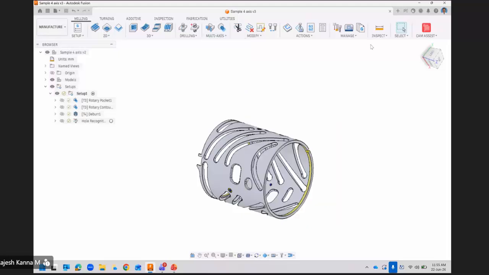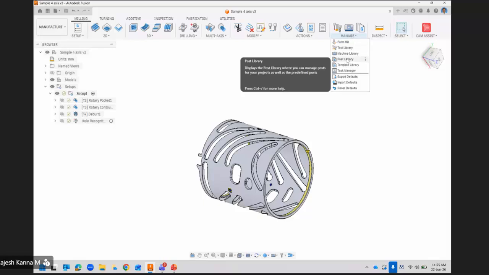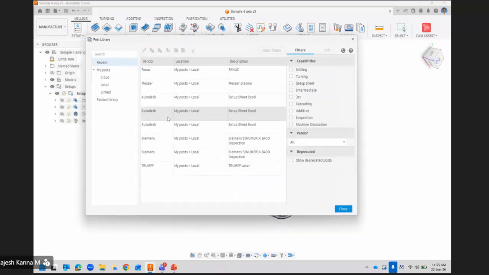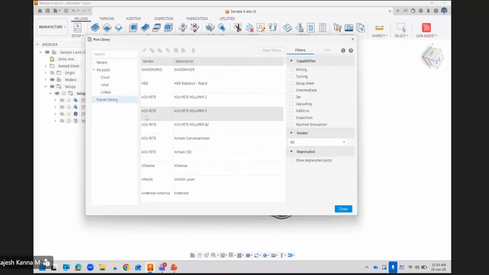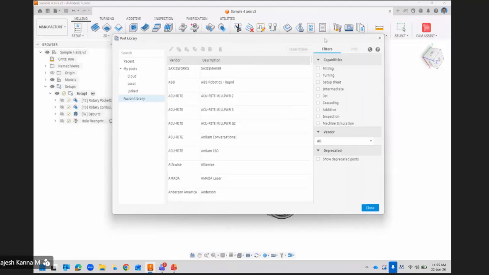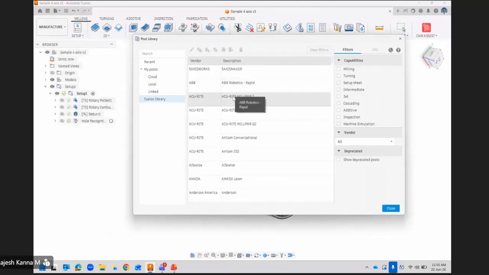For the machine, how it looks like, if you go to the post processor library here, we have the Fusion library here. We have a vast number of libraries readily available, which you need not pay anyone for.